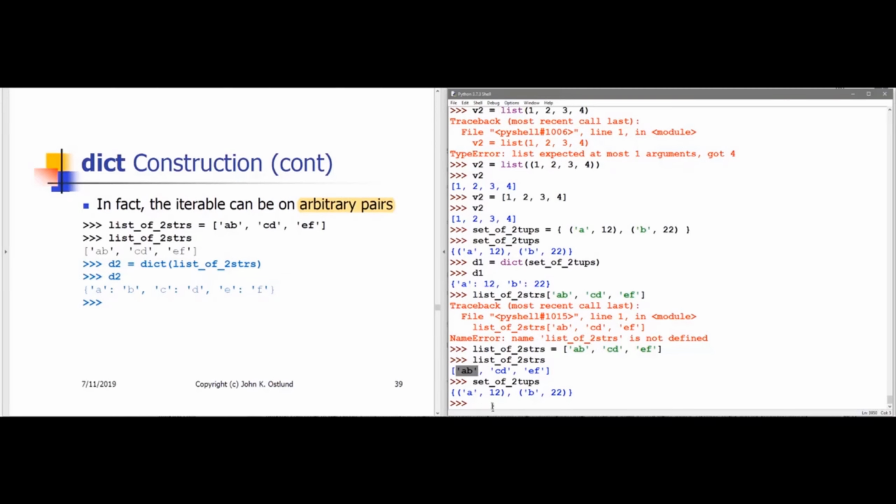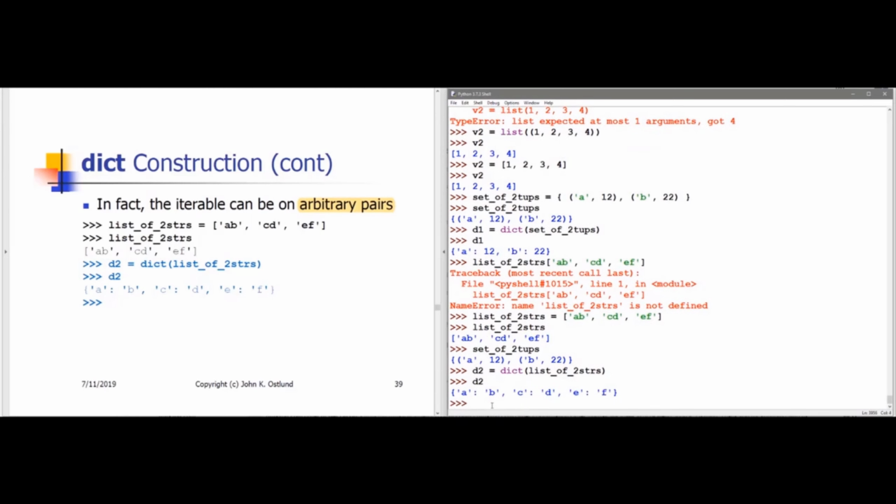So this also will work to create a dictionary. Okay, so list of two-stars is an iterable. The first item in that iterable is the string AB, and that is an iterable on two values, so it gets split up into A being the key and B being the value associated with the key. Then we have C as the key with D as its value, E is the key with F as its value.